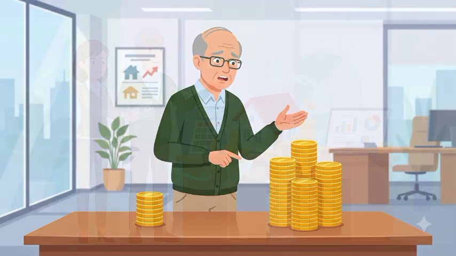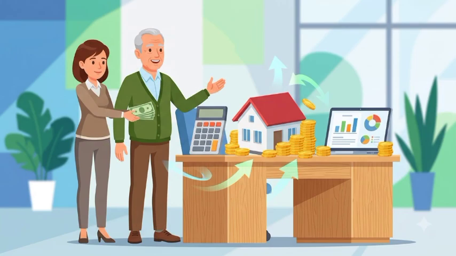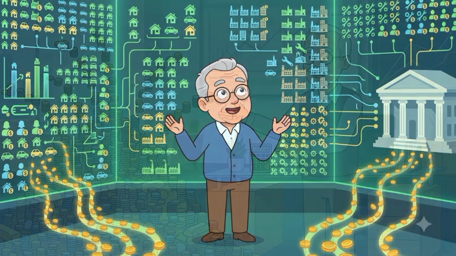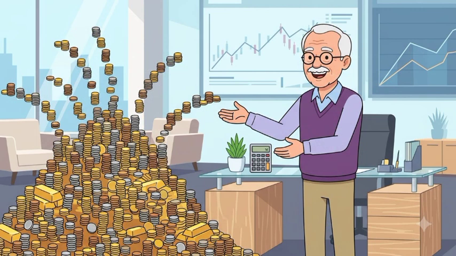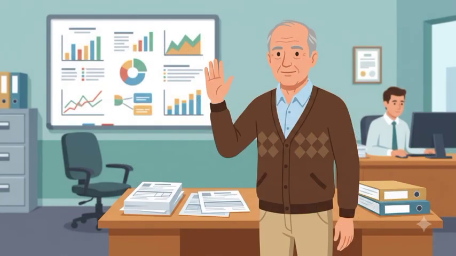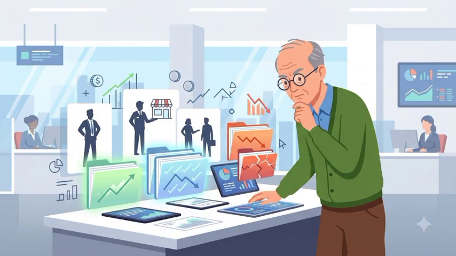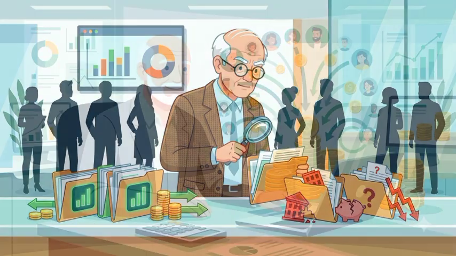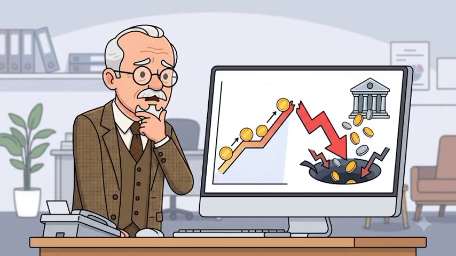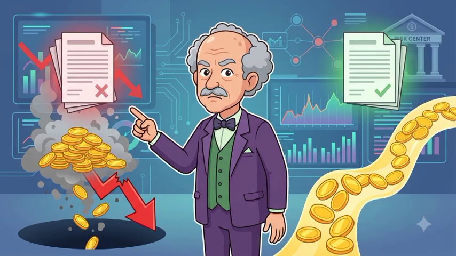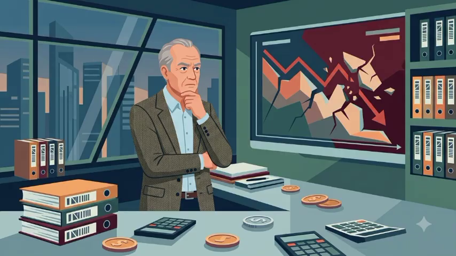For the bank, interest income can be a major revenue source. Now imagine a bank has thousands or millions of loans. Even relatively small interest payments can add up to enormous amounts. This is why lending is central to traditional banking. But there's a catch. Banks don't just want to make as many loans as possible. They want to make loans that are likely to be repaid. Because a loan that generates interest is useful, a loan that turns into a major loss can be extremely expensive.